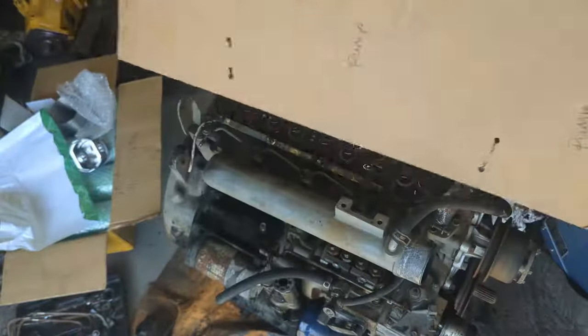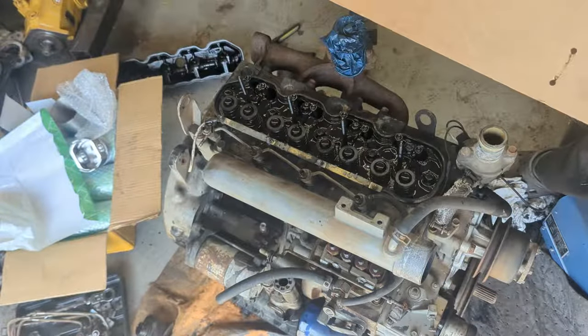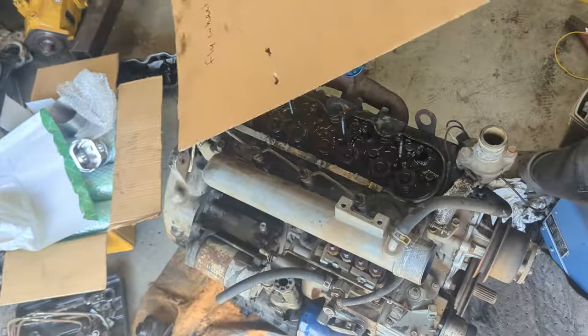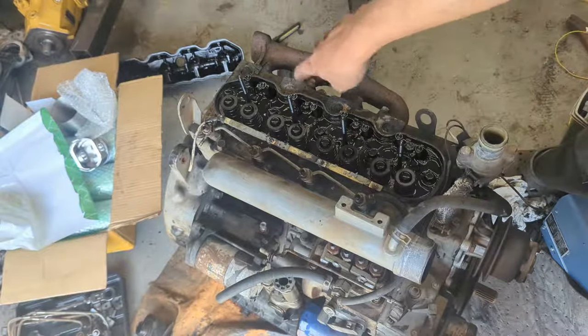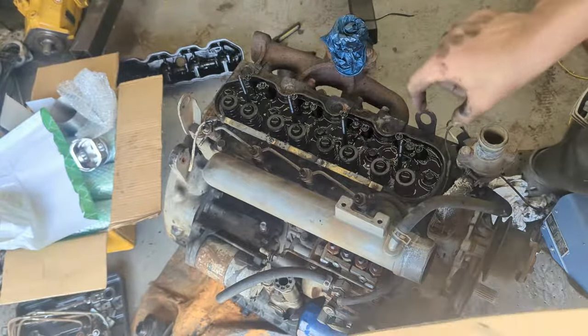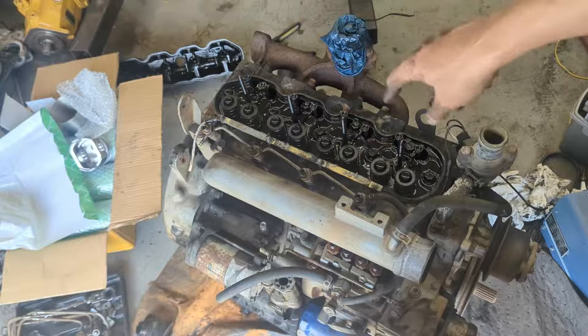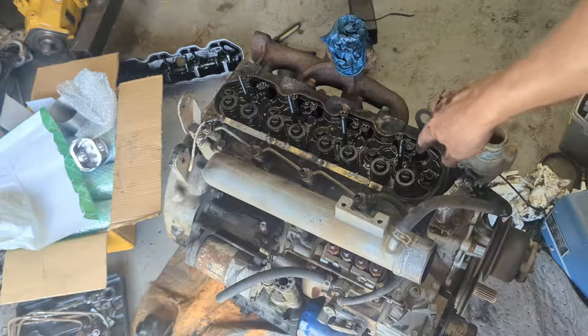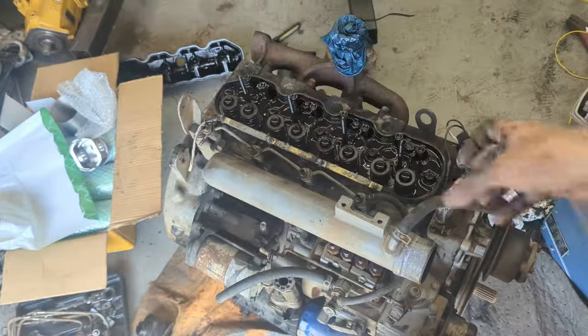Alrighty, I got myself a piece of cardboard. On one end I wrote the pump, which is the water pump, and on the other end I wrote the flywheel. I'm going to have this in the background, and I'm going to put all the parts in order. The most important thing to keep in order is, like I said, these rods, the push rods. I forgot the name for the little cylinder thing on the bottom that connects these rods to the camshaft, and then the pistons themselves.